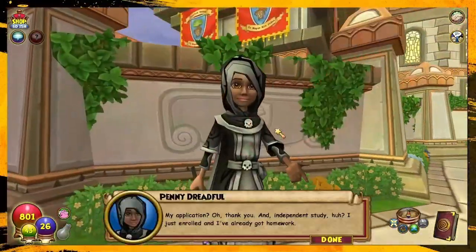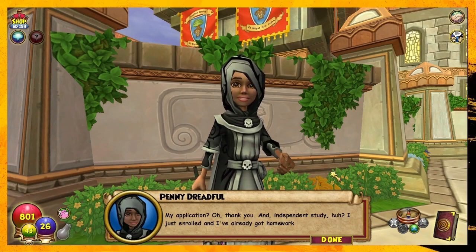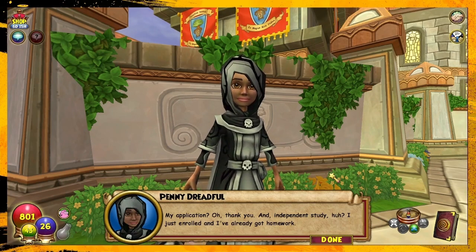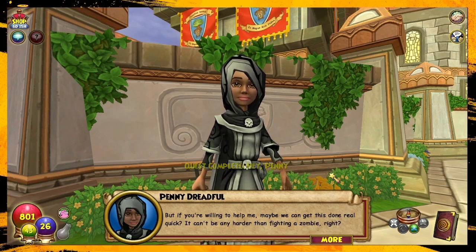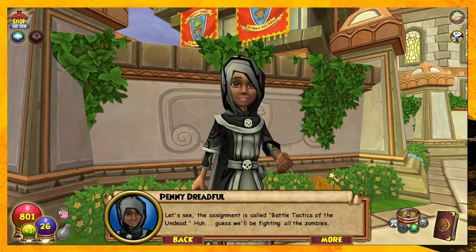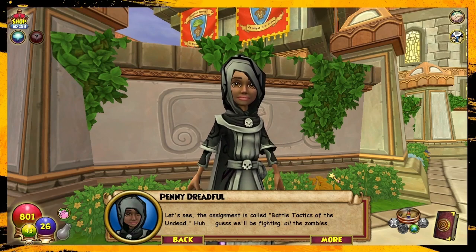My application? Oh, thank you! And independent study, huh? I just enrolled and I've already got homework! You sound excited about that. But if you're willing to help me, maybe we can get this done real quick. It can't be any harder than fighting a zombie, right? Let's see. The assignment is called Battle Tactics of the Undead. Huh. Guess we'll be fighting all zombies.